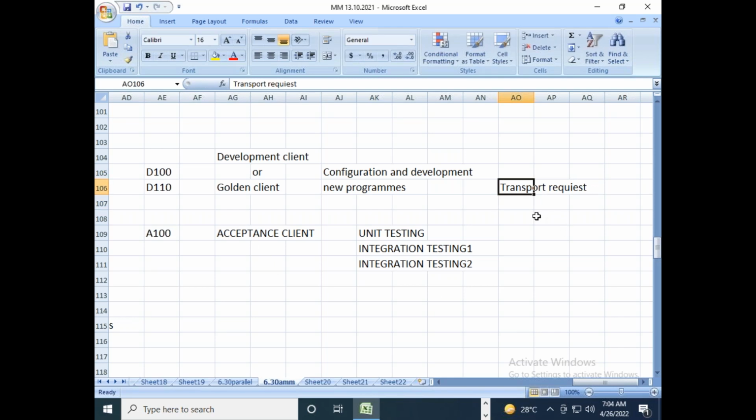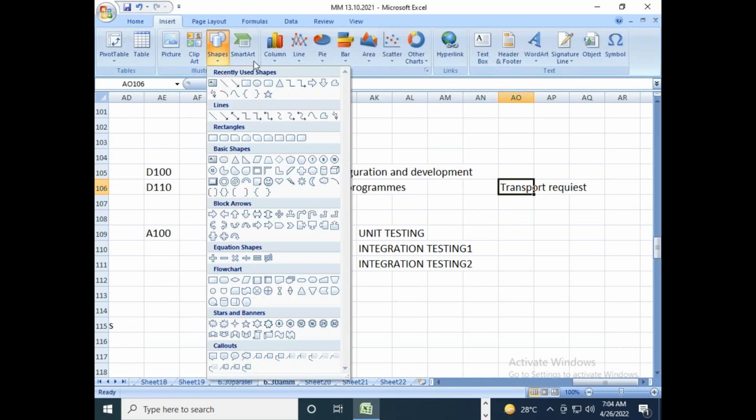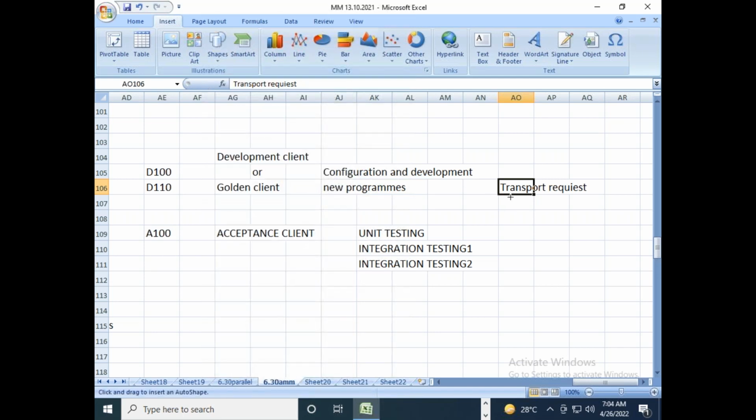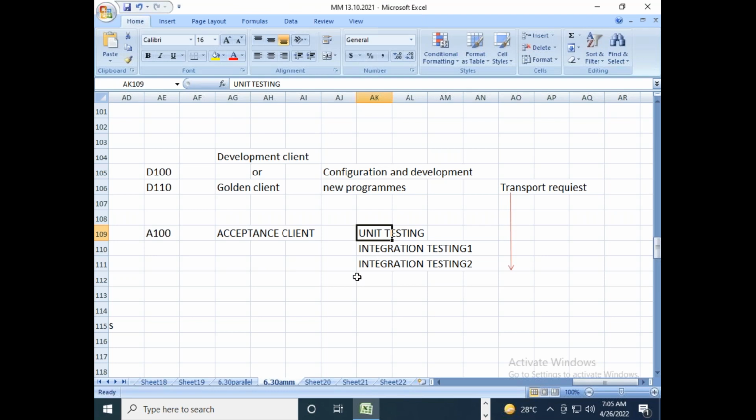I will move this transport request across to the acceptance client so that the configurations and new programs are copied over here. I need not do anything manually. Instead, I will be moving or copying the transport request to the acceptance client so that whatever configuration I created is copied there too. Here I will be doing the unit testing, integration testing, etc.